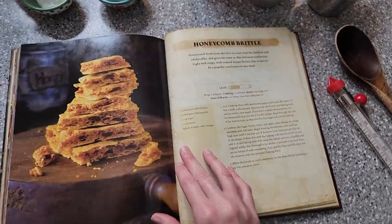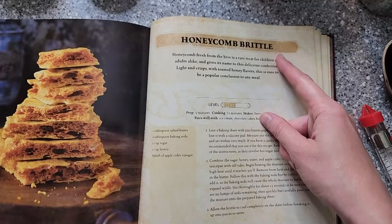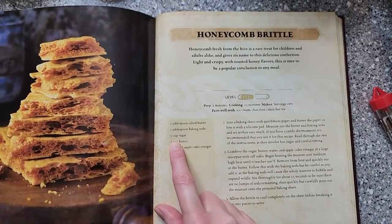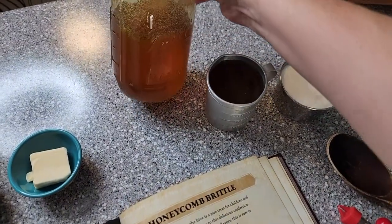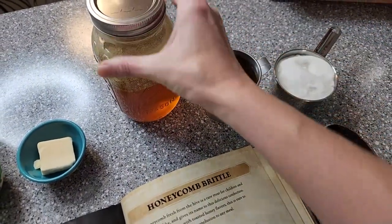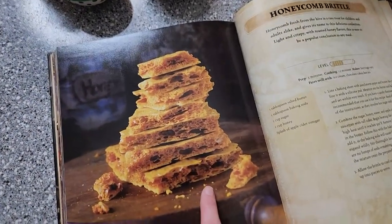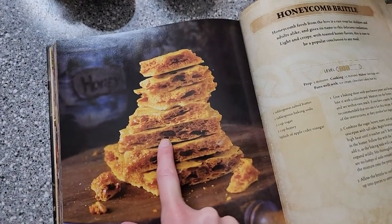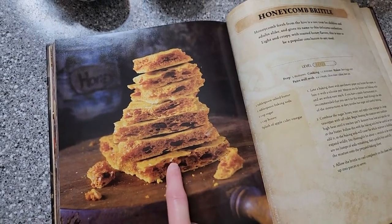But I want to go ahead and start this honeycomb brittle that's going to require 1 cup of this beautiful golden honey that we extracted. So I'm really excited. I've never made anything like this. It looks really fun and it's supposed to look like honeycomb. So I thought this would be really appropriate.